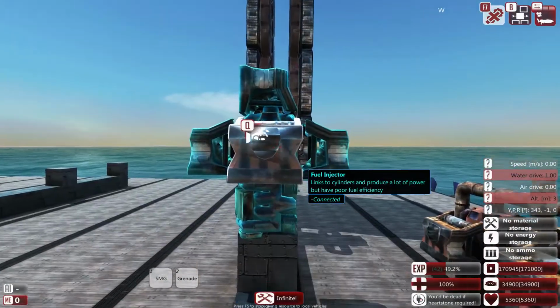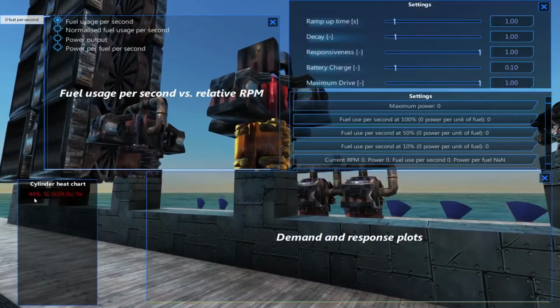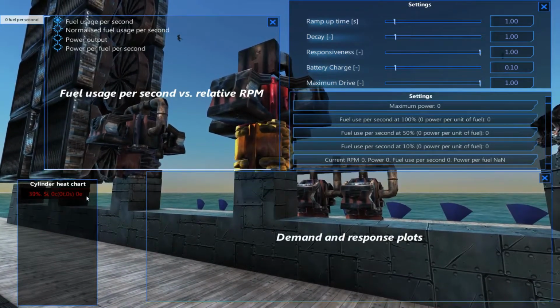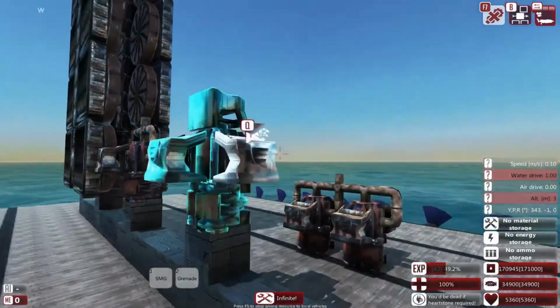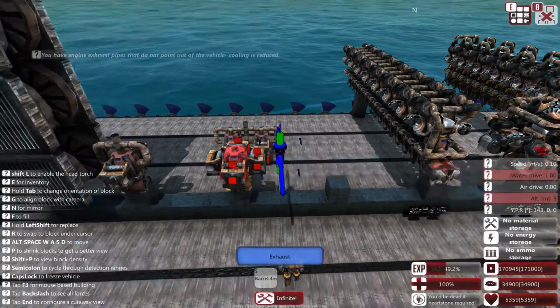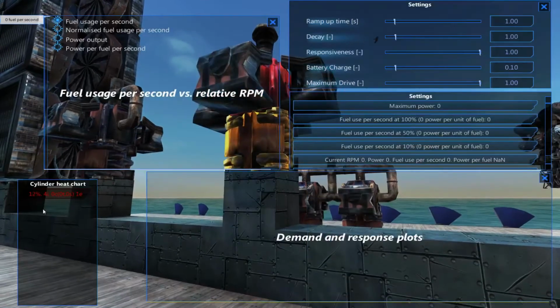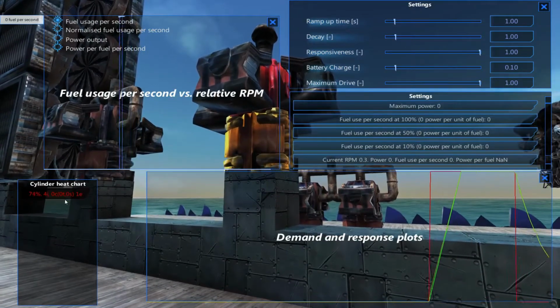cool this motor in 2 ways, to speed up how long this takes, because it seems to take about 1 second. When it's really, really hot, it seems to take about 1% per second of cool down, and then as it gets toward below like the 25%, it seems to take a little bit longer. So one way we can cool this thing is get rid of one injector so it doesn't use as much fuel, and put one of my most favorite pieces, the exhaust pipe. And if we come in here, we notice that the temperature drops a lot quicker, but it still overheats.